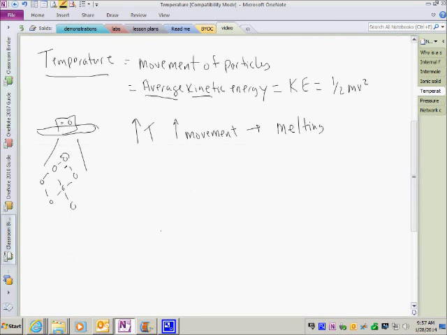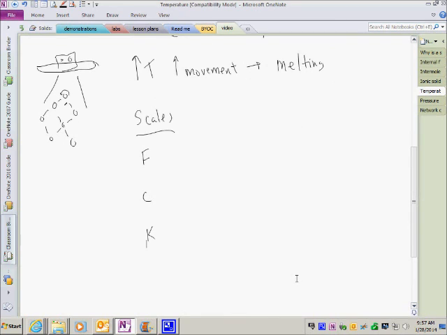We'll just take a moment to discuss some of the temperature scales. We have the Fahrenheit scale, the Celsius scale, and the Kelvin scale. Whenever we're dealing with a measurement system, there are inherently two different types of measurement systems: what's called a relative scale and an absolute scale. Some things are easier to measure than others, and temperature has been a tough one.